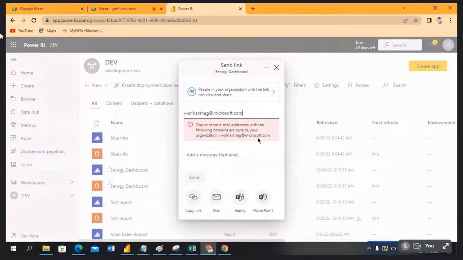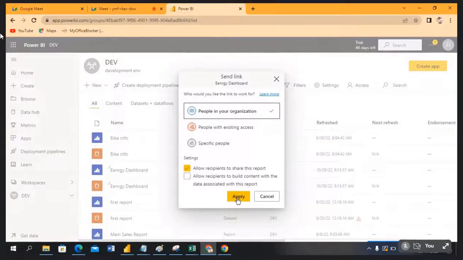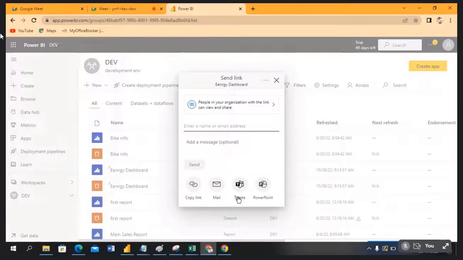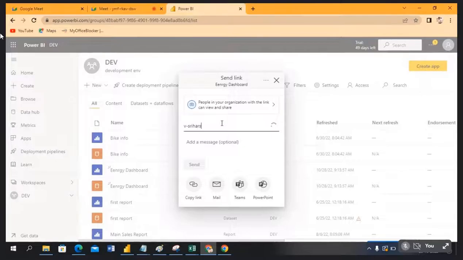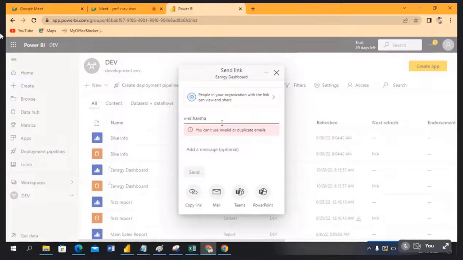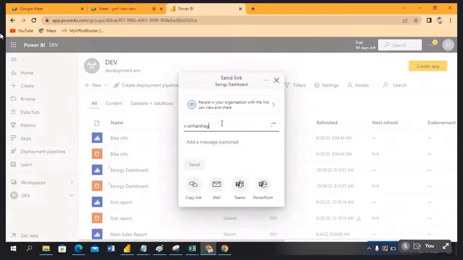I don't think it will allow people outside Microsoft; it is not working. View and share. I don't have an Infosys ID. Let's apply and see. No, there are some limitations. We are using the trial version, right?